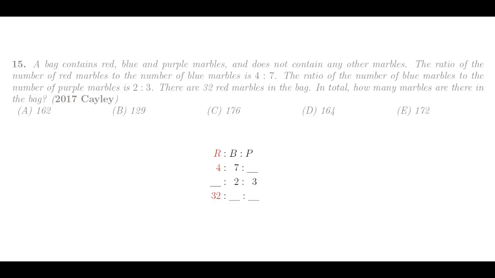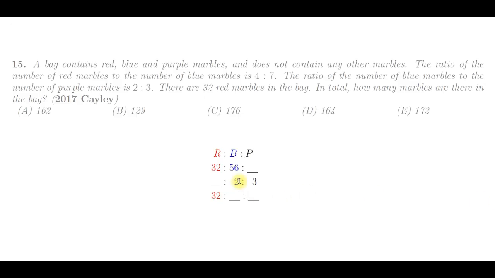So if I look at the reds first, I know that they match up here, and the 32 is the actual number of reds that I'm going to have. So I can go back to this and say, well, how can I get it to match? Multiplied by 8 gives me 32 and 56. So those match. That would actually tell me that this is going to be 56 as well. And I actually know how many blues I have as well.